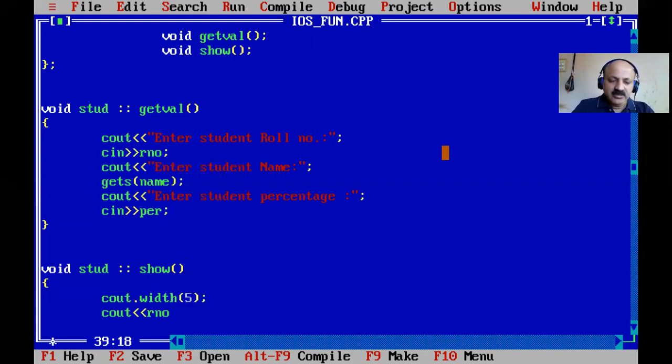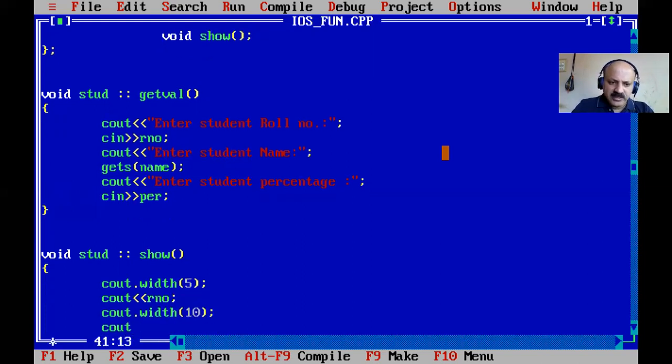And next, here a colon, and then again set the width, and here we print the name, so I give 10, and then I print the name of the student.